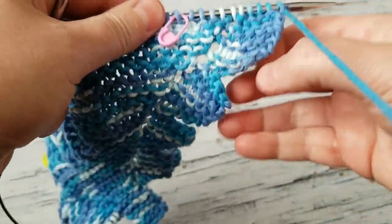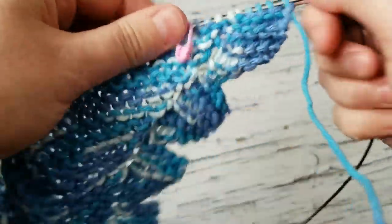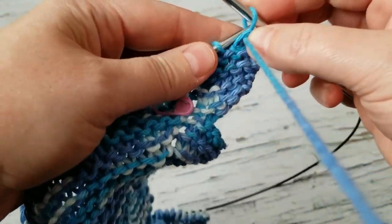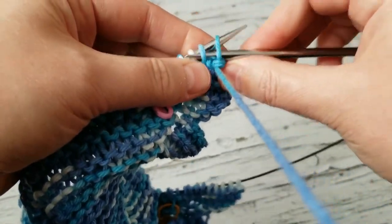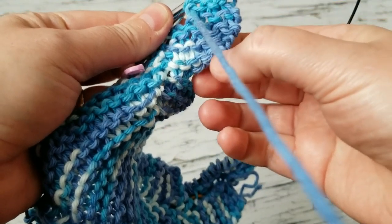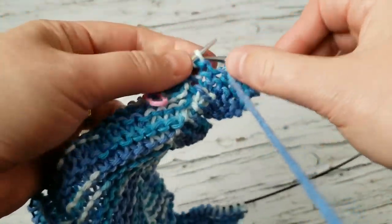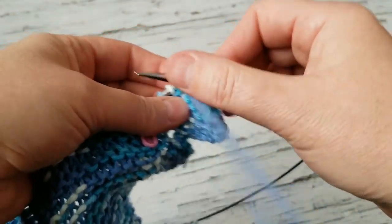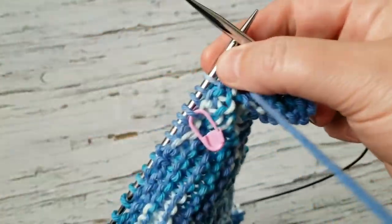Okay, so I'm going to do my bind off, 2, 4. Because bind off 3 stitches. Okay, and then you will have 2, 4, 5. See the ridge. Okay. Leave the 2 remaining. And this is the front. So I just knit the way that I see.